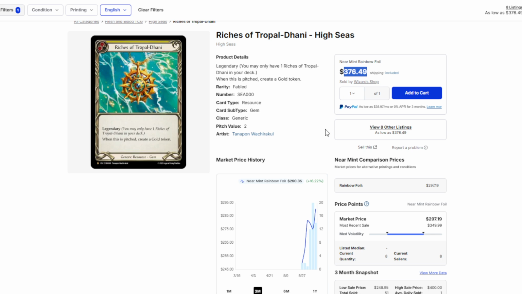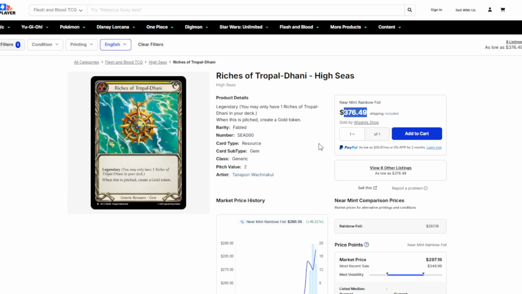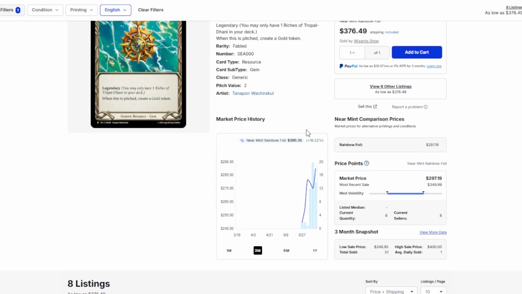I think everybody wants them. One of my boys actually has two, which is kind of crazy. Imagine you pull two Riches of Troubled Donny. You're basically rich.